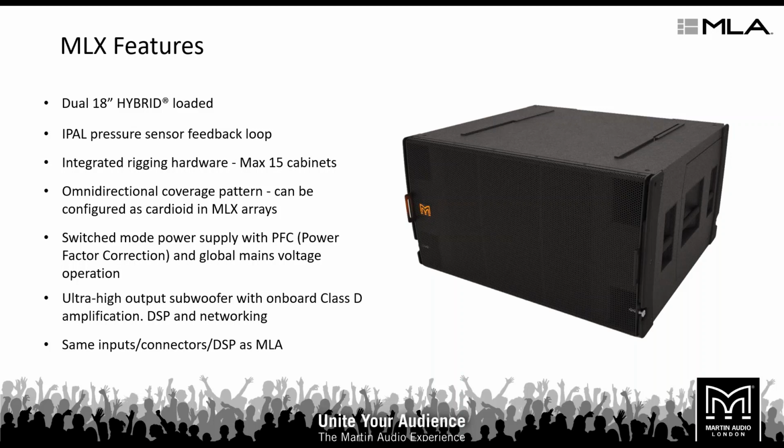Of course, it's an omnidirectional system as standard, as it is a subwoofer, but we can deploy these in a cardioid stack. They can be flown in this manner in the same configuration. We can fly up to 15 of these cabinets. We can also fly these above the MLA if you ever required, and you can ground stack MLA directly above from the flying frame as well. Of course, they have switch mode power supplies, the same as all our MLA cabinets, so they can be run on 110 volts or 240 volts, depending on where you are in the world.